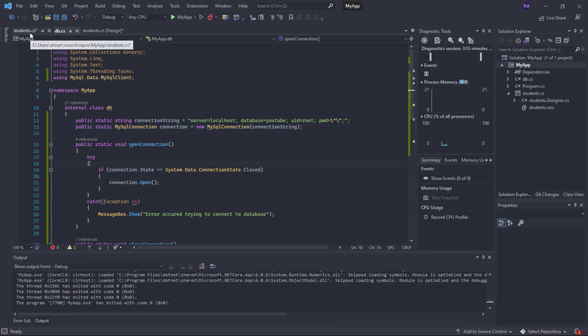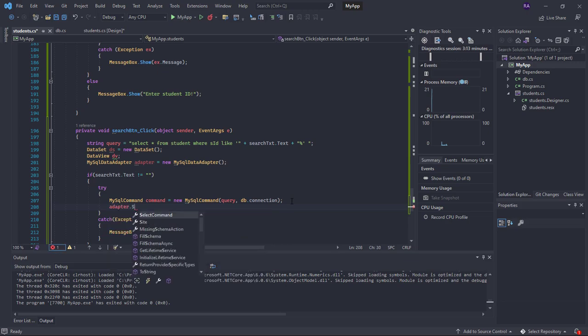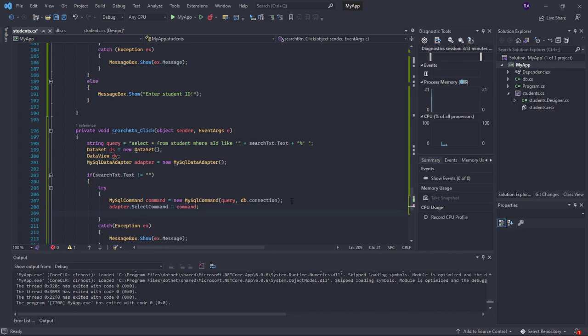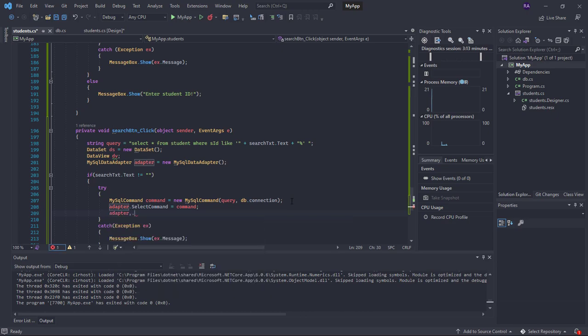So if you didn't watch that tutorial, you can go ahead and do it. Then we see adapter dot, so we pass the MySQL command to the adapter's command. Then we fill the adapter with the data set.